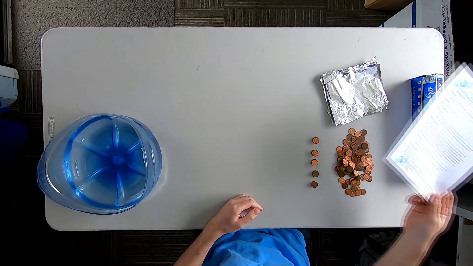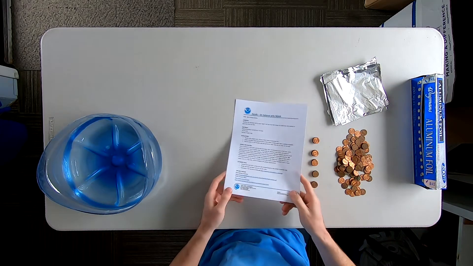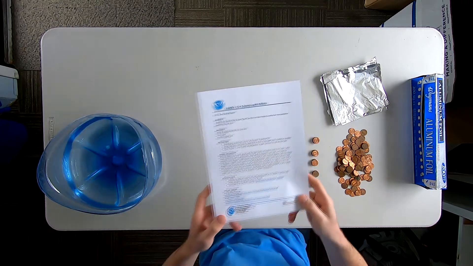This experiment comes from the NOAA Office of Education. It also has a worksheet that goes along with it. You can go to piersparksailing.org/osas if you want to download the worksheet. So for the experiment, you're going to design different styles of boats to see which is the most buoyant and can hold the most pennies.